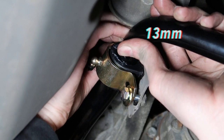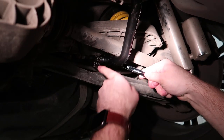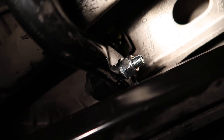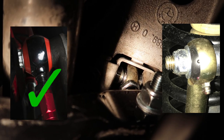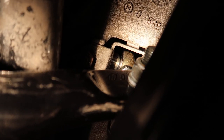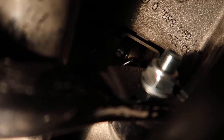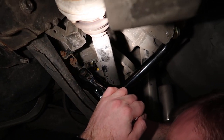Finger tight for now. There's a locking nut — that's a 17mm — and the bolt that goes onto it is a 13mm bolt. When you put it on and push it through, the big washer goes on the bolt side and the small washer goes on the nut side. When you tighten the bolts, make sure your end link is centered and seated on that ball joint. Then tighten that nut on the end link with the big 17mm — tighten it pretty hard. We're doing it on the stiffest setting just to really feel the difference.